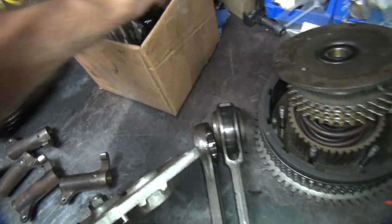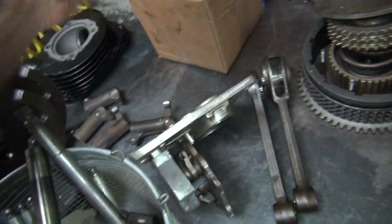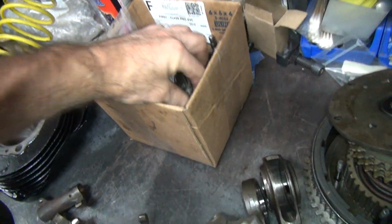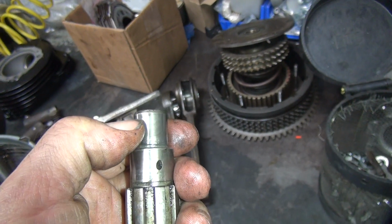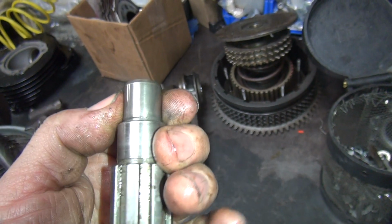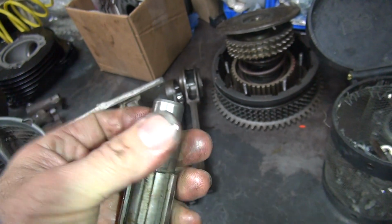So here's the Timken bearing already pressed off the gear, the shaft that went down in there. The counter shaft we're going to replace because it has a pit in it, and a little bit of rust, acid etching, but my thumbnail catches on this, so it's bad. It'll turn into a very big, rough, bad area real quick. So that's getting replaced. No questions asked.